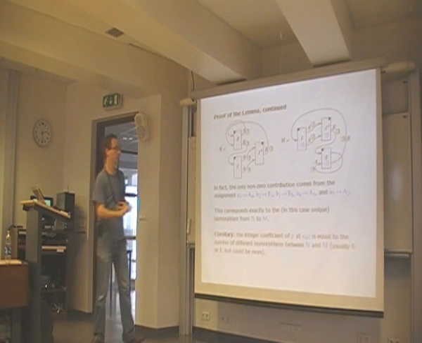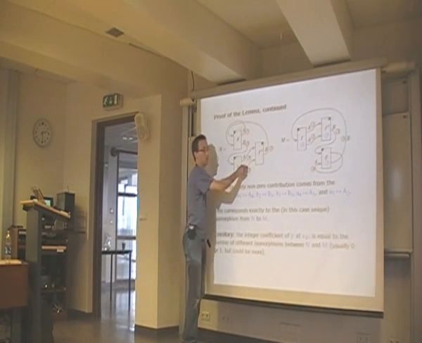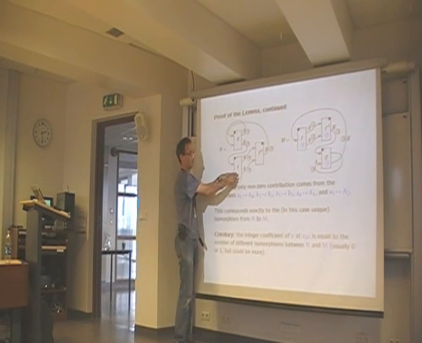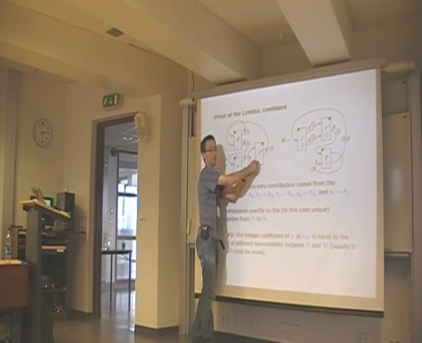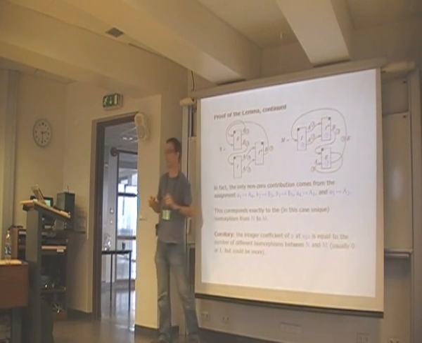And that means there has to be at least one assignment of basis vectors to these wires 1, 2, 3, 4, 5, with the property that it fires at this box in x, at this box in y, and at this box in z, or at this box in x, at this box in y, and at this box in z, or any of the other permutations.